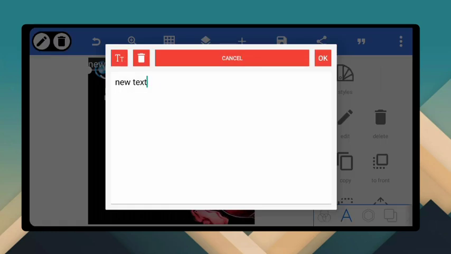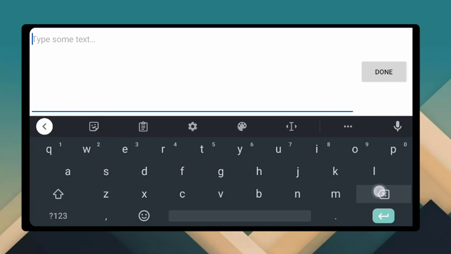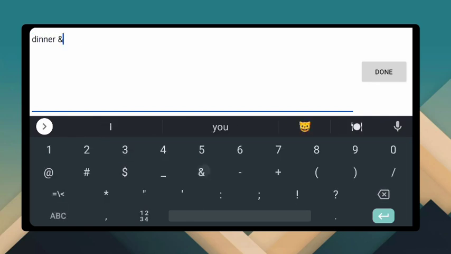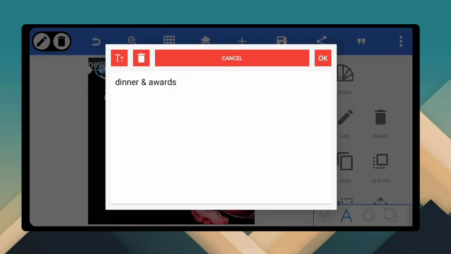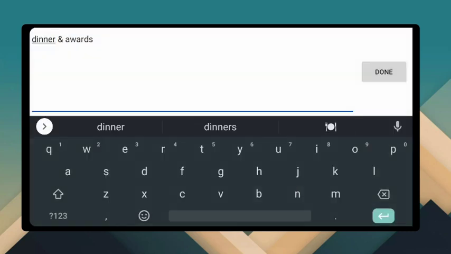Type in dinner and award. Okay, just like this. Let's make this one the initials capital letter.